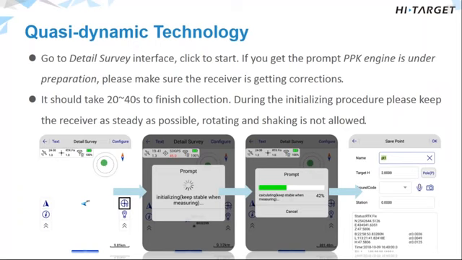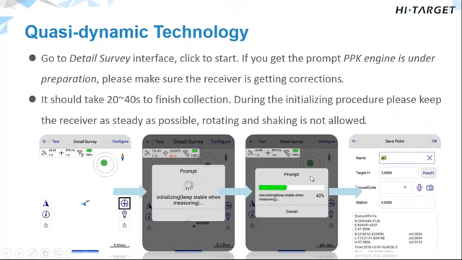If you have opened this option and have the correction data, then you can go to the detailed survey interface and click to start. In the first picture, if you open this Quasi-dynamic survey, there will be one button, and you can click this button to start.